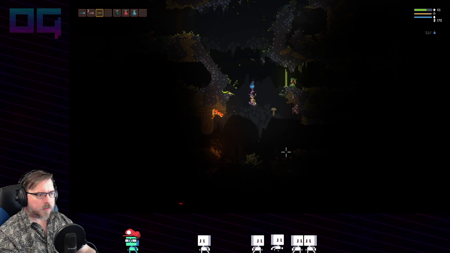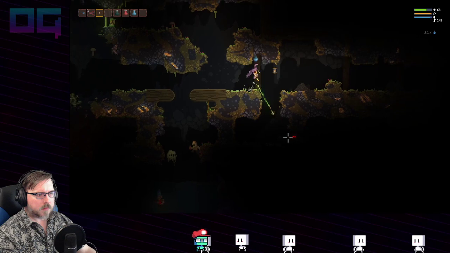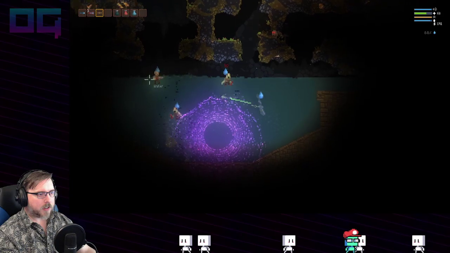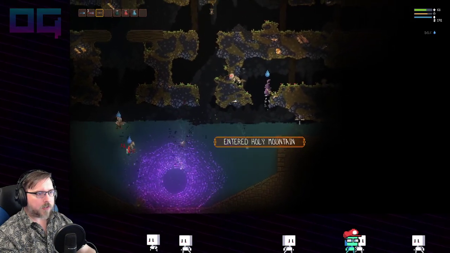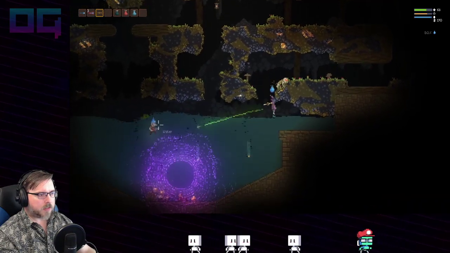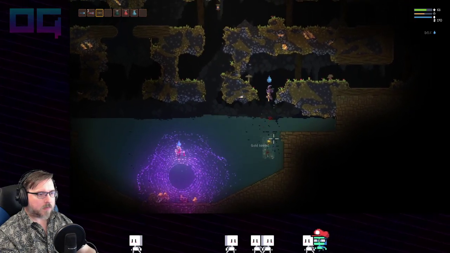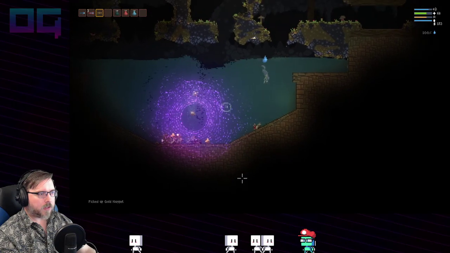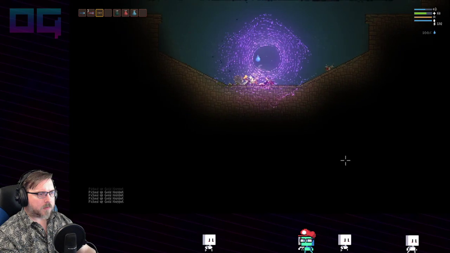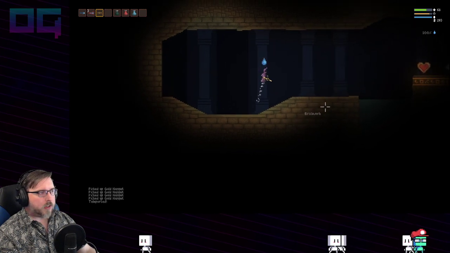Let's go down. Okay, so the portal is underground. They were fighting. Arrows don't travel well in liquid. Let's remember that. Ha! Your bullets don't either. Oh, he drowned. All the gold we got. What do we end with? 203.